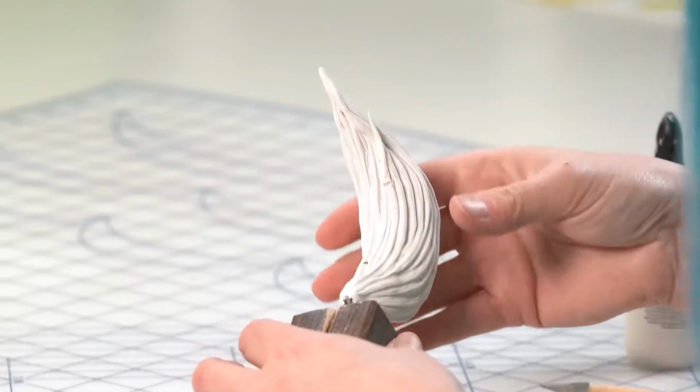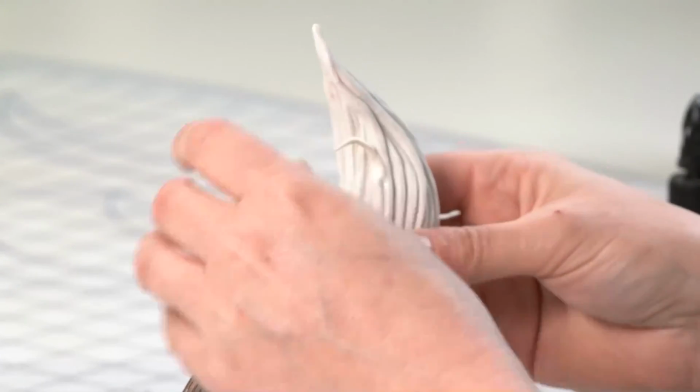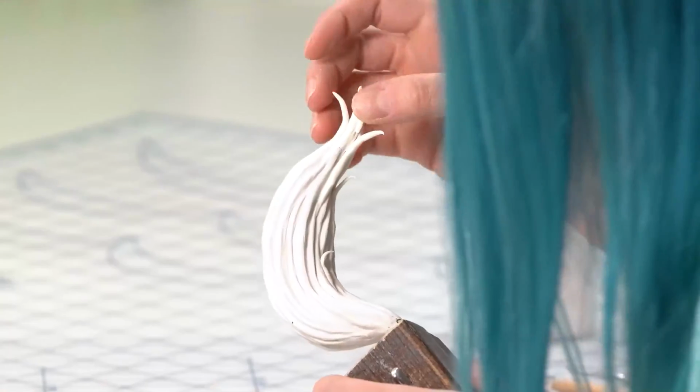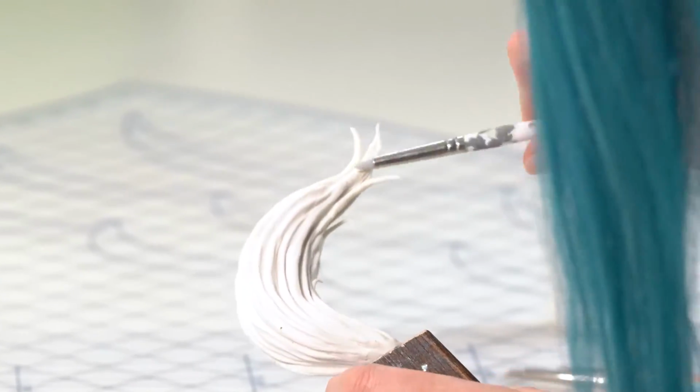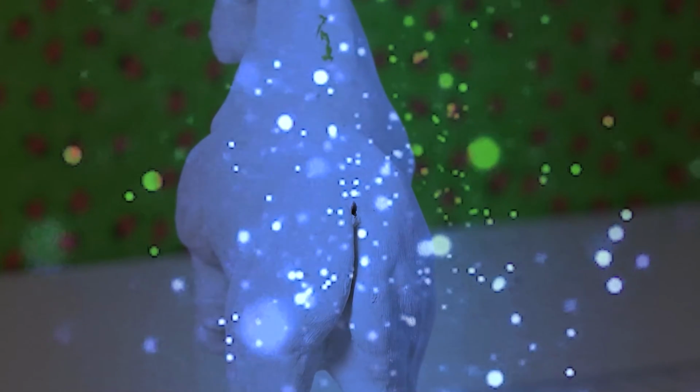I'm now ready to add some individual hair strands using Fimo Leather Effect clay, which I love for these types of details since it's so flexible and so much harder to break. Now to bake it and add the finished tail to Epona's... Moving on.